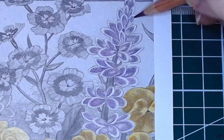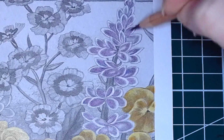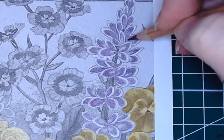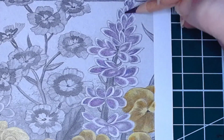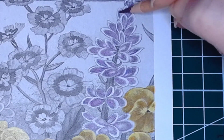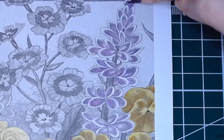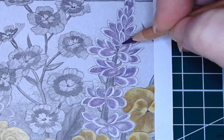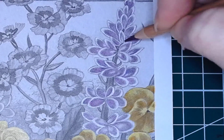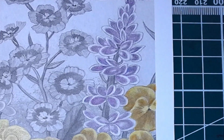And like I said, these are a building pencil, so it's better to work your way up on your layers. So you put down one layer and you add all your other colors and then put down another layer. And you do that over and over until you find the right balance for what you want. And that's called coloring.